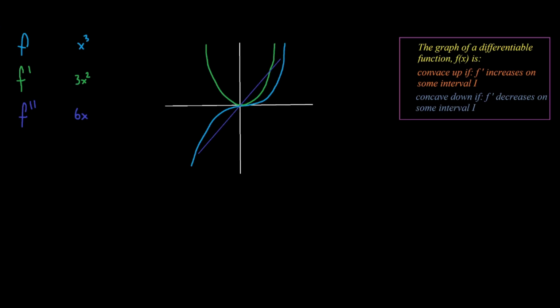Now, that may not mean anything to you, so let me hopefully try and convince you as to what that means visually, so where you can kind of identify it. Concave down is typically going to look something like this, like an upside down U. Concave up is going to look something like a U. You can say a frown down, cup up. That's an acronym I heard, or like a saying I heard, I mean.